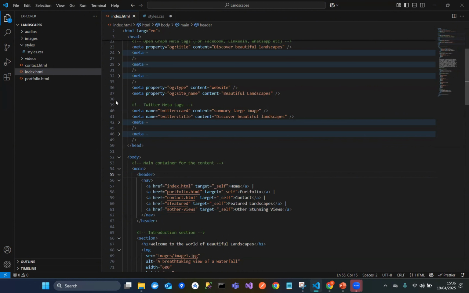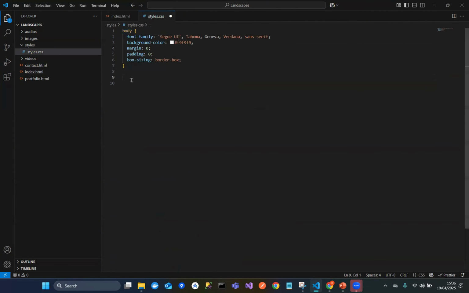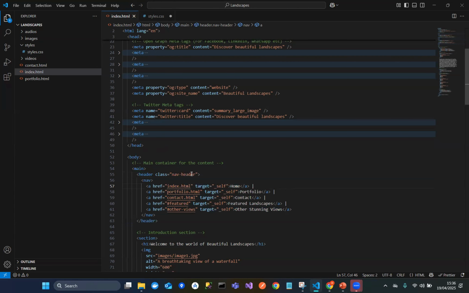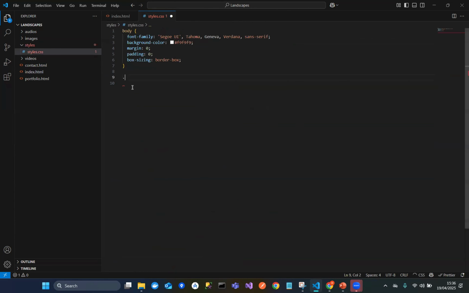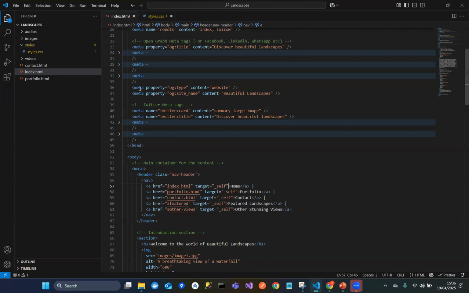So I'll just give this header a class. To give something a class, you say class is equal to, and then you pass in the name of the class. And remember, we say use descriptive names. So I will just call my class nav-header. That's what I will call my class. Now I will go and style this class. To pick this nav-header class, you will just say .nav-header. And that's it. Like that, you've already targeted this element by passing in this class to it.